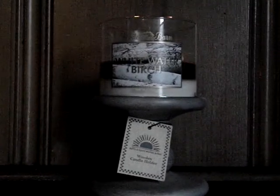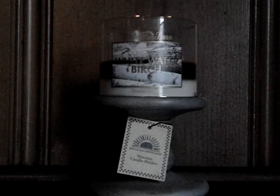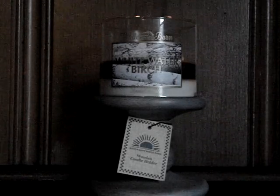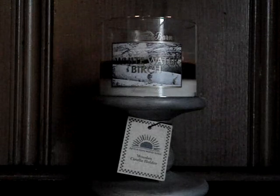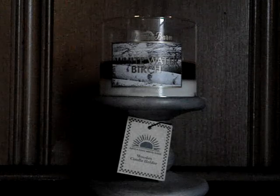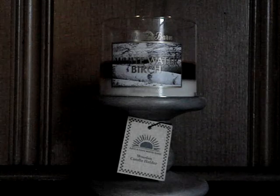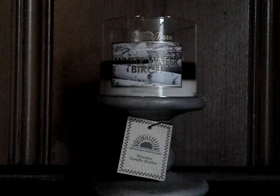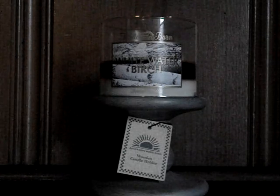I lit the candle today and the wax pool formed. It actually looked as if it was going to do good. It pulled out, everything was great. I turned around, came back like 20 minutes after it was first lit, and it was just done. The wax turned, the flames were all puny. So I'm like, oh great, here we go again. Dead in disguise, I'm not really sure.